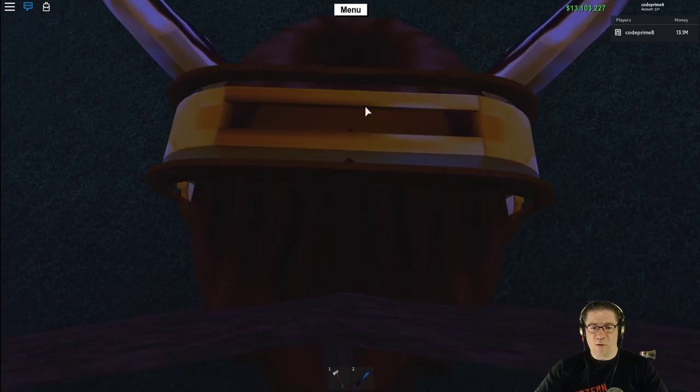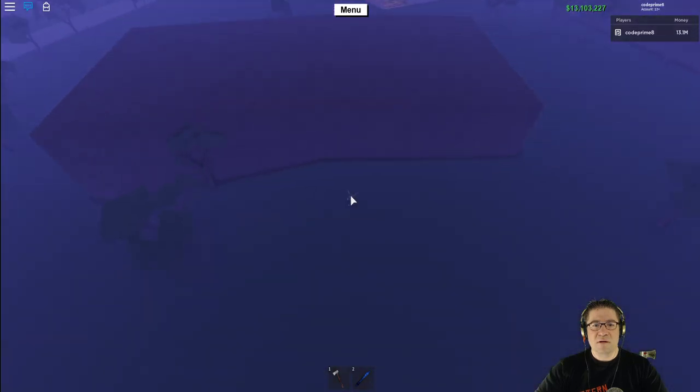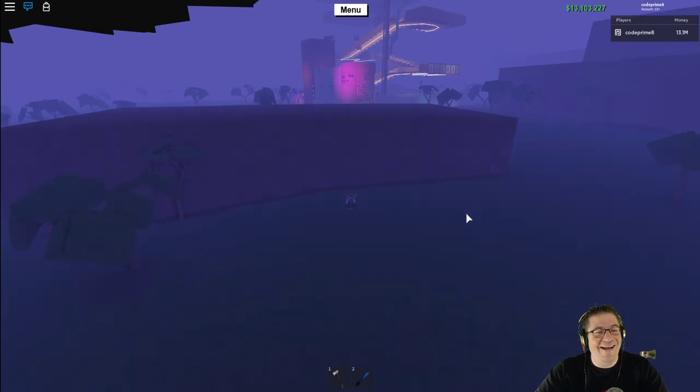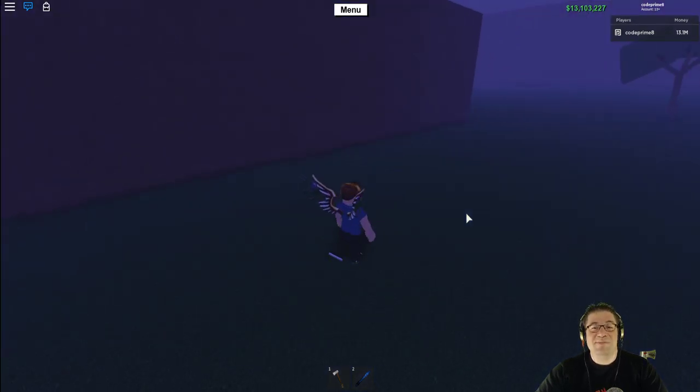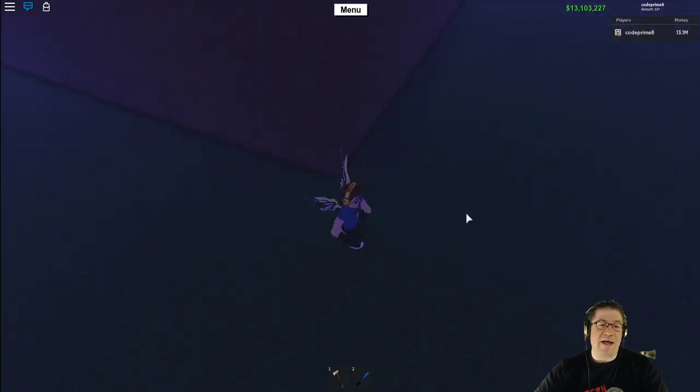So, here we go. The theory of wall glitching. Boink. Come on. Whoa. Okay, I ended up on the opposite side. Amazing! My avatar cannot exist in the same spot that another part exists. So, that's the theory.